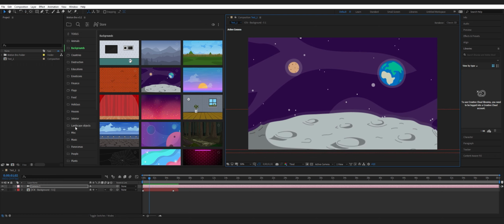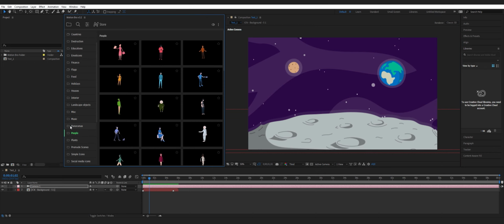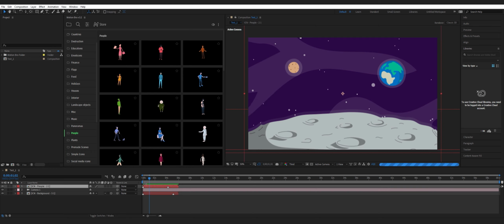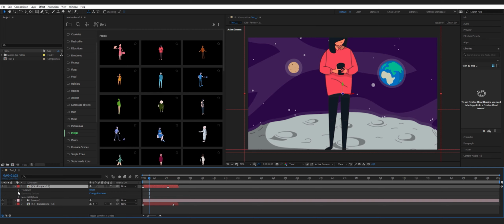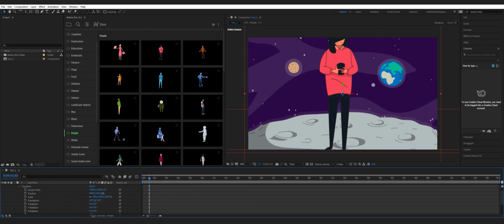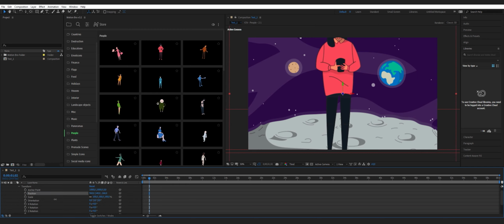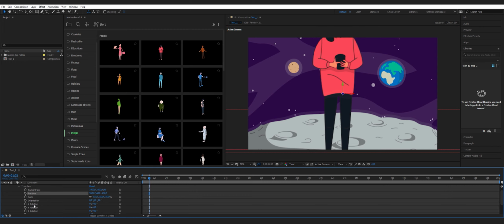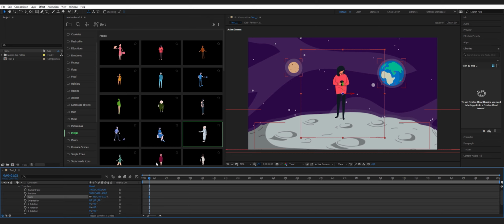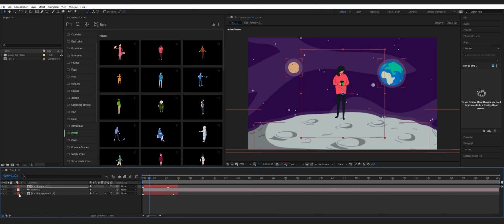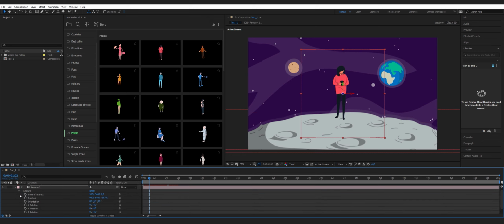Let's apply one new element and make a camera animation. Switch on the 3D layer and change position and scale of the layer. Now let's make an animation of the camera.